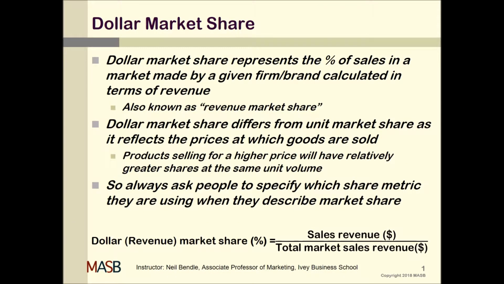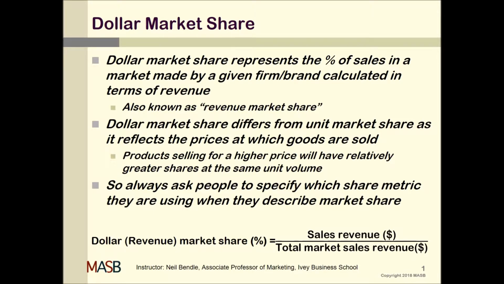Dollar market share represents the percentage of sales in a market by a given firm, brand, or other entity, calculated in terms of revenue. That's why it's also known as revenue market share. Dollar market share differs from unit market share as it reflects the prices at which goods are sold. So products selling for a higher price will have relatively greater shares at the same unit volume.